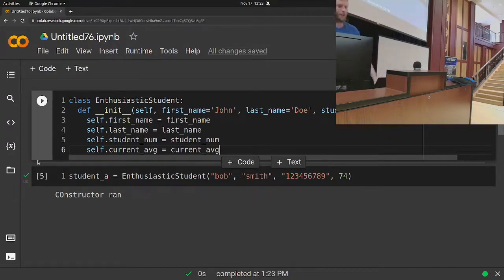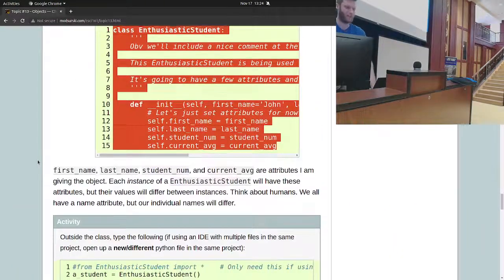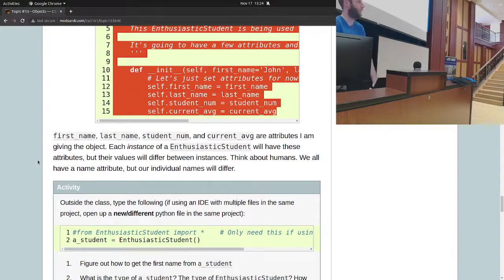And all of this stuff runs whenever we create an instance of the object. Sometimes your constructors are going to be hilariously simple, even simpler than this, where you basically put nothing in it. Sometimes they're going to be a lot more involved. On assignment 4, your constructor will load up a file, load in data from the file, and arrange things. So the constructor has a lot more to it, but it's still all just initialization. We call it whenever we make an instance, and it's designed to do the prep work for that object. And it has to be called init, with double underscores on each side.